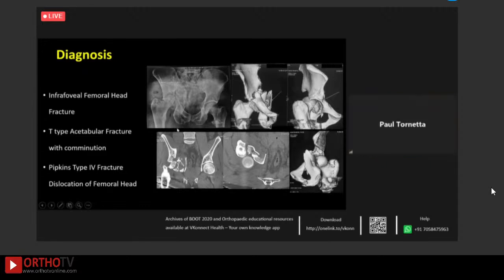Yeah, so you're going to want to fix this. If this was a 70-year-old or a 65-year-old with that femoral head injury, you may be looking at a primary arthroplasty, I think, in preference. But for a young patient, I would move to fixing this. So when I look at this, and it's a very quick look, I think your best read, as you can see on that middle image at the top, is your anterior column, right? Your anterior column is your best read.